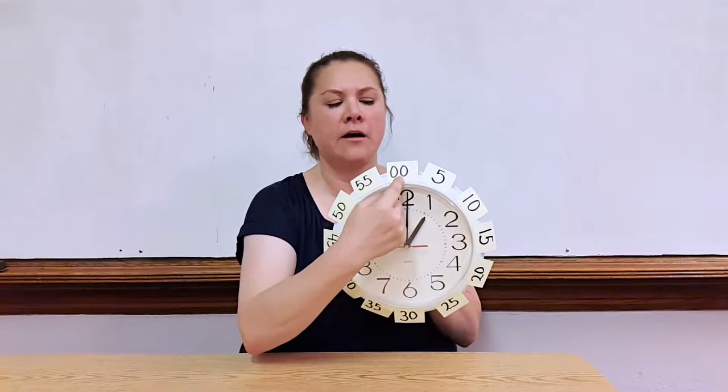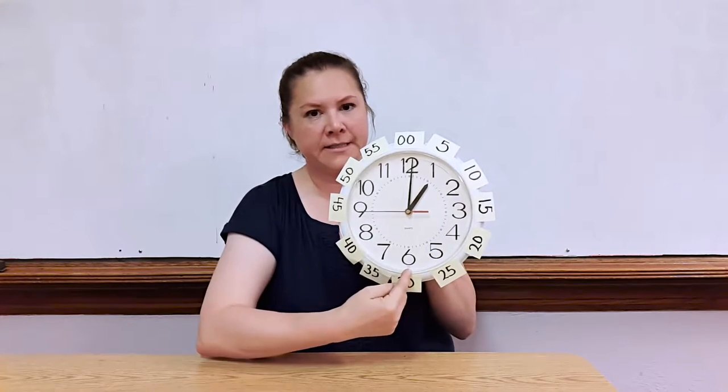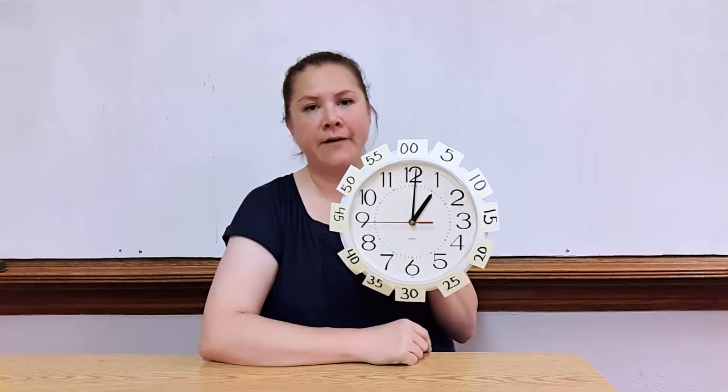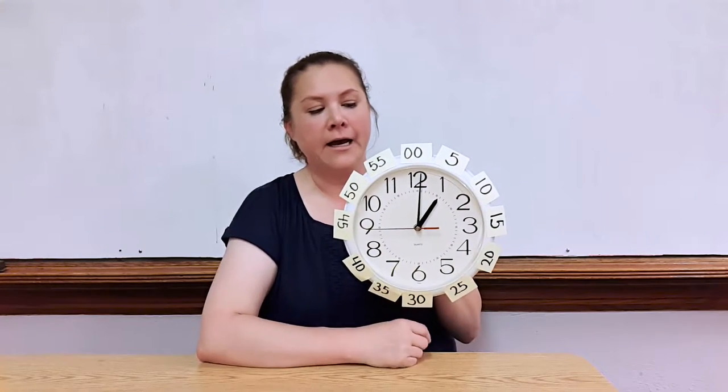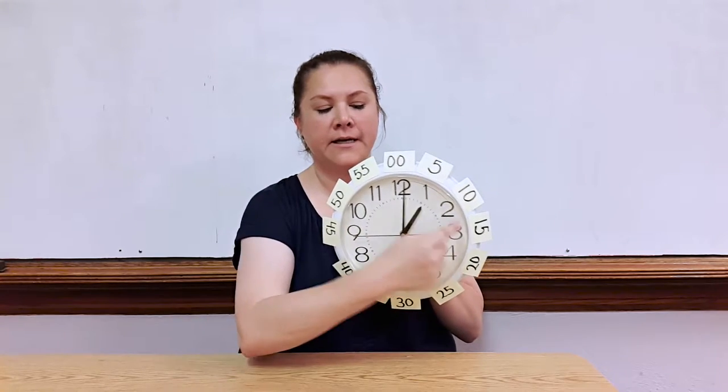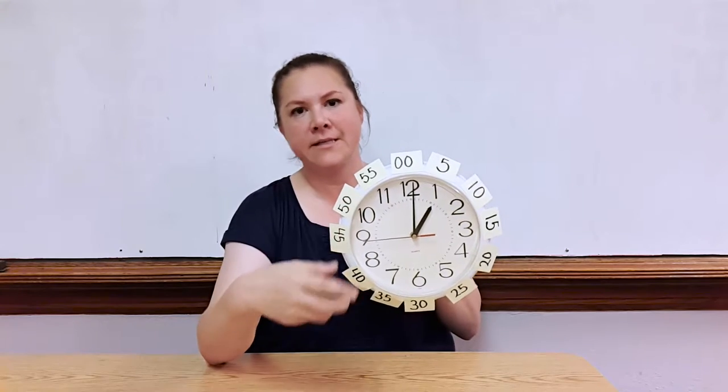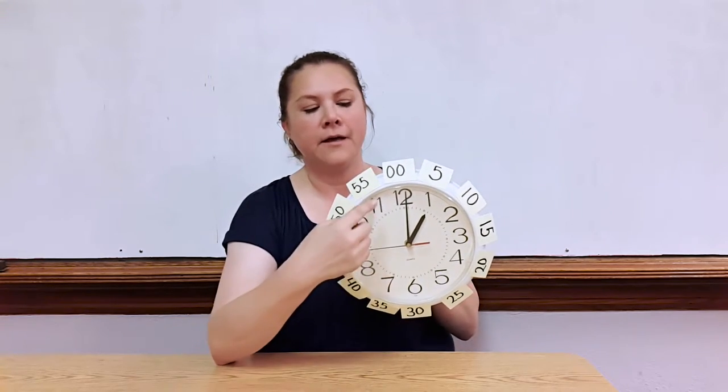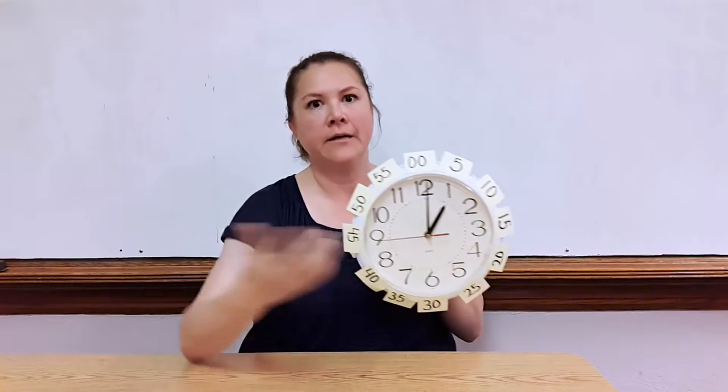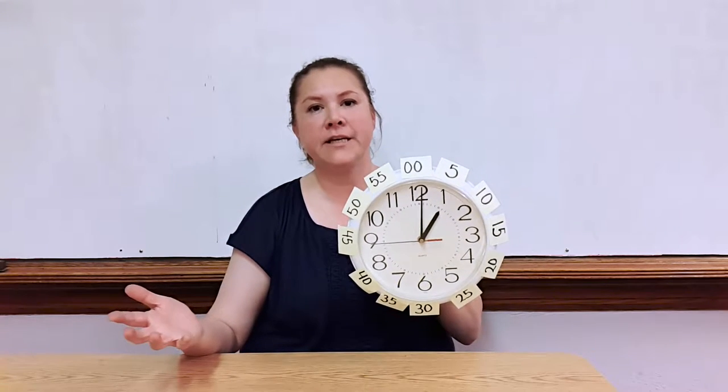The next thing I talk about is how the clock is divided. If you go from the 12 to the 6, each side represents a half an hour or 30 minutes. If you divide it from top to bottom and then across, then each quarter means 15 minutes. And when someone says it's a quarter past 12, that means it's in a 15 minute increment, which is probably the hardest skill for them.